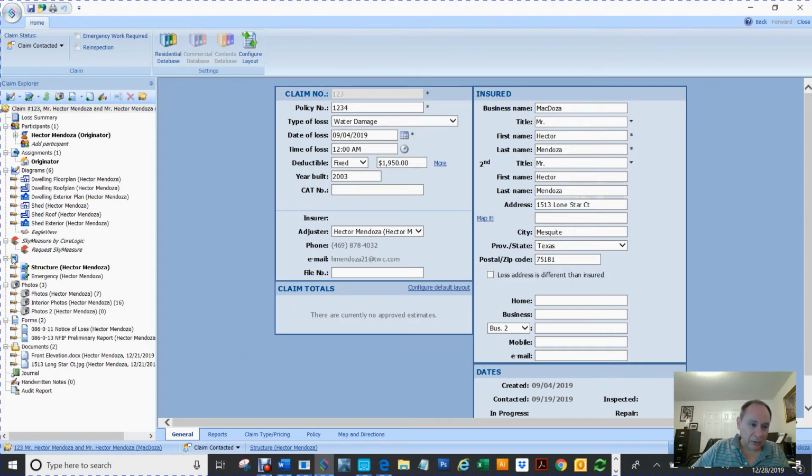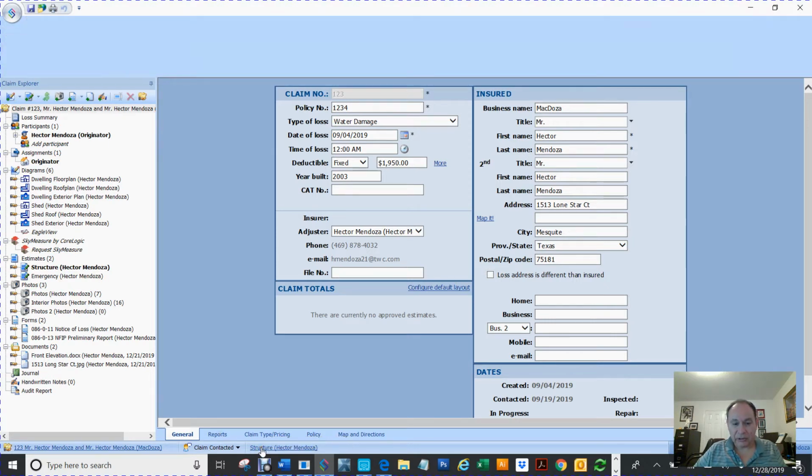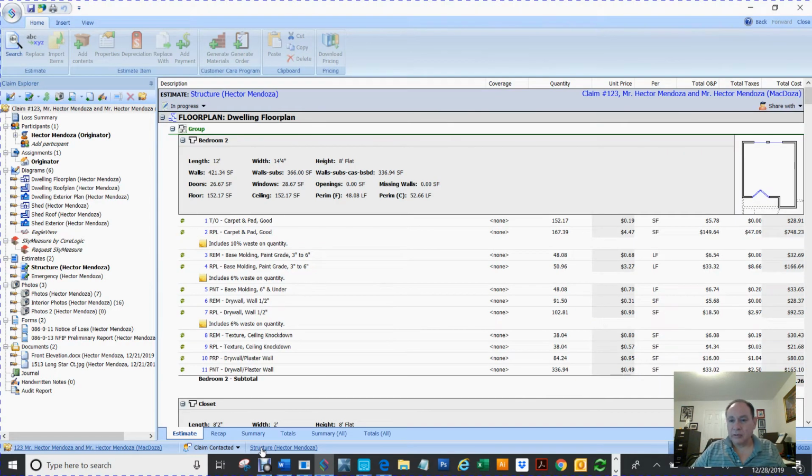You can go right here to this estimate, and the current one is always the dark, bold one, or you can just click here under where it says structures. So you click there. Okay, so let's look at our taxes.